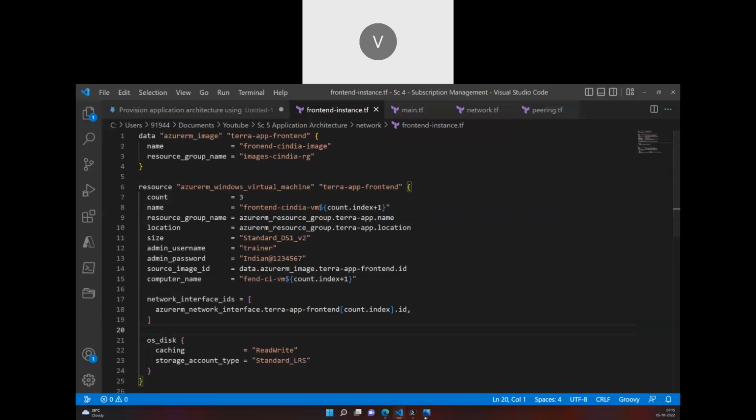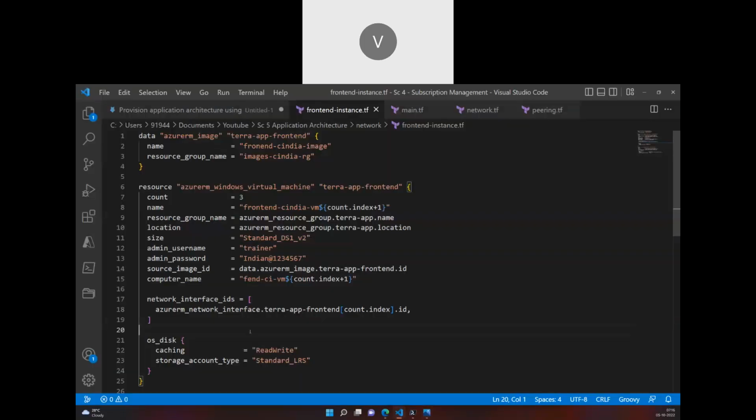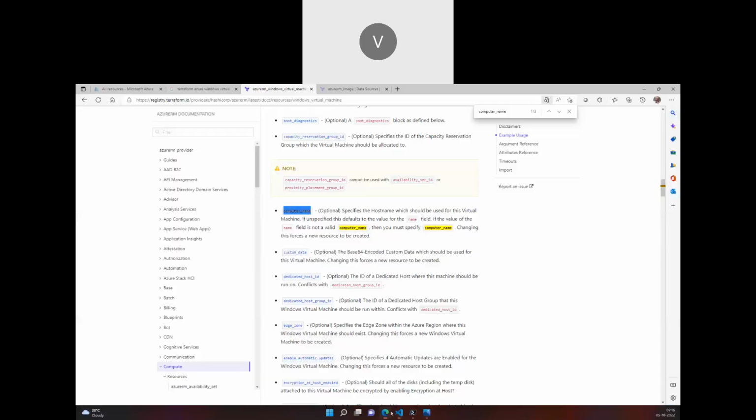Now I have these VMs which can be created in this way, but what I also have to do is I wanted the machines to be highly available. So I can choose availability set as an option, or I can choose availability zone as an option. I prefer availability zone. So how would I create an availability zone? I'll copy this and I look for zone here. So this is not on zone.